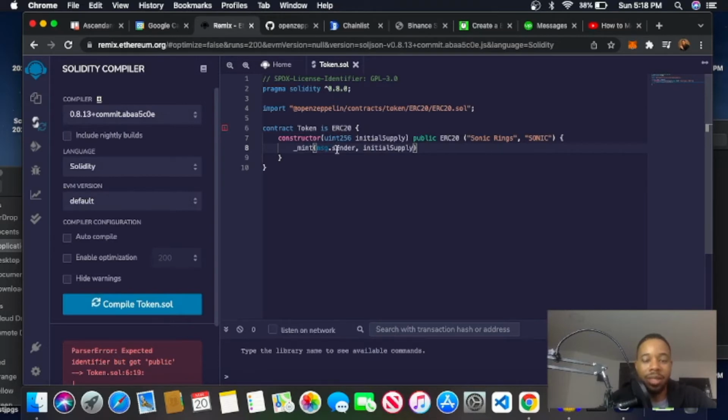In this case, it's the address of the person who is deploying the contract. In that case, it would be you if you're deploying it. For the purposes of this tutorial, that would be my wallet. And then initial supply is the total amount, okay? And then there's going to be something special that we have to do with this number, but let me make sure I've got everything. All right, let's try to compile this.